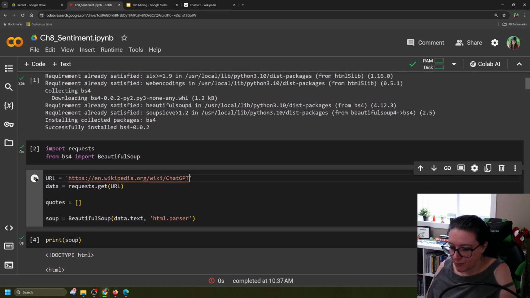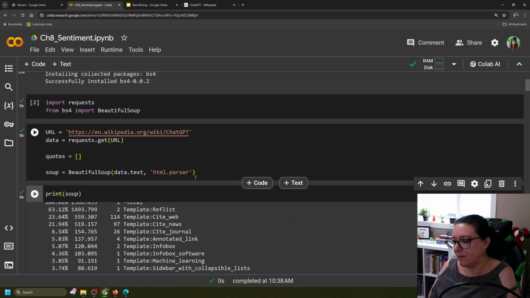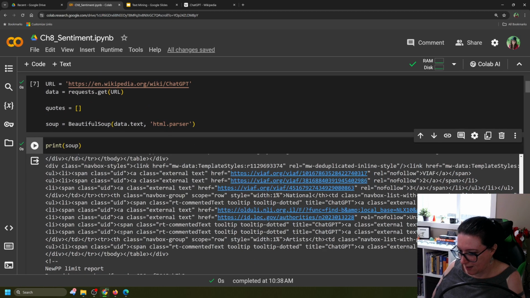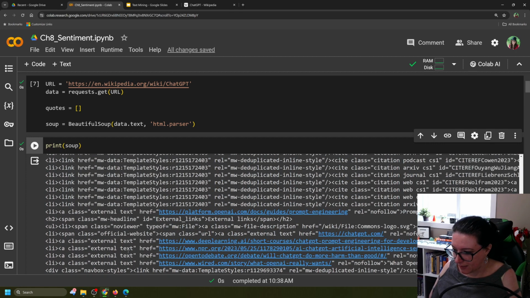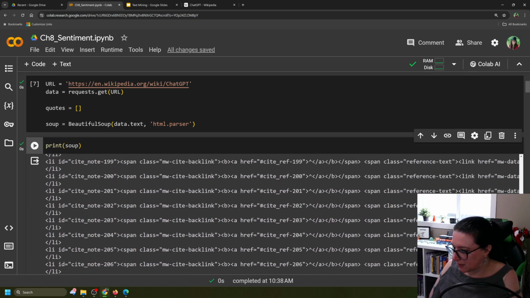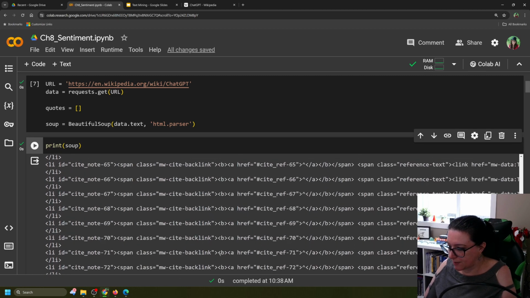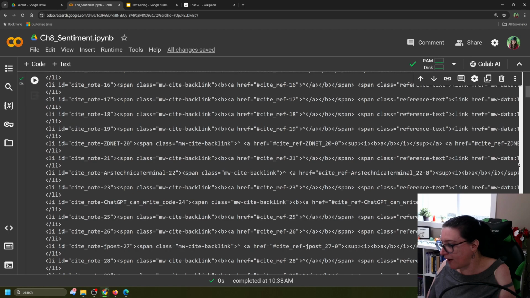It doesn't help us with our sentiment analysis, but to show you how the scraping works, let's see if I can scrape Wikipedia. Okay, so to scrape Wikipedia with our Beautiful Soup. Now you can see here, did it actually scrape it? We're looking for text and not a bunch of errors. All right, so it looks like I was able to scrape. Oh my goodness. When you do scrape, you get huge files.